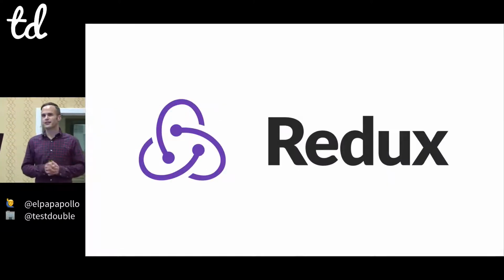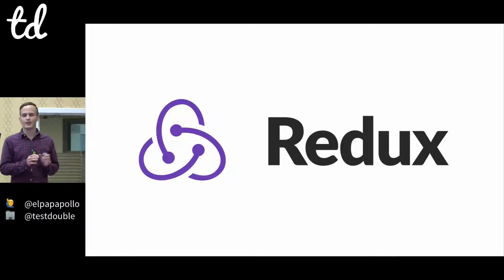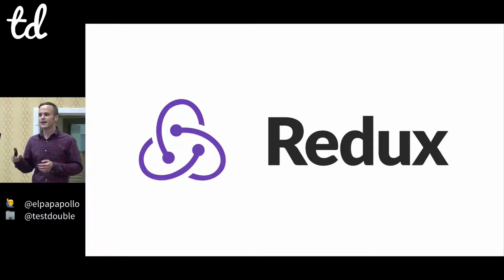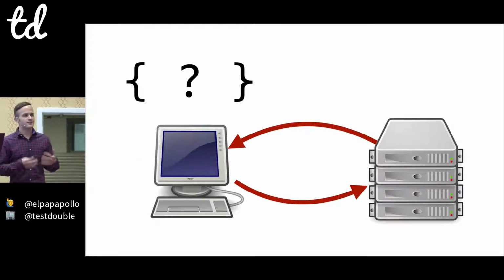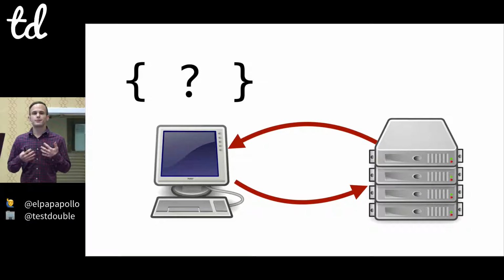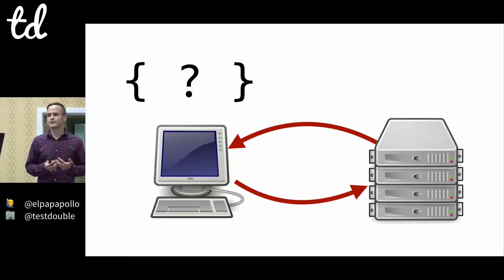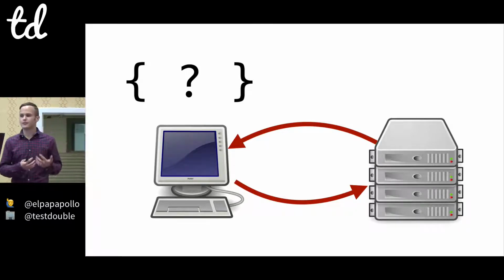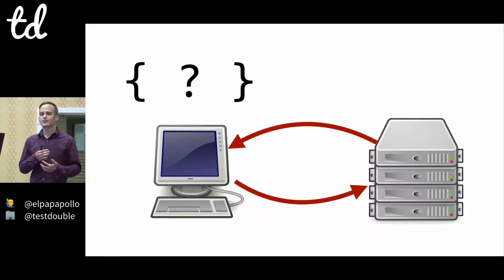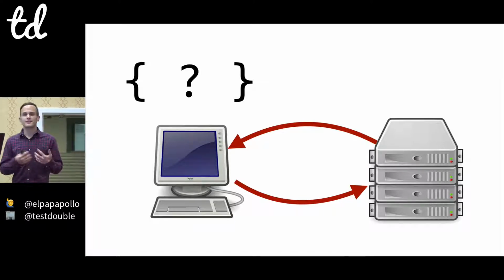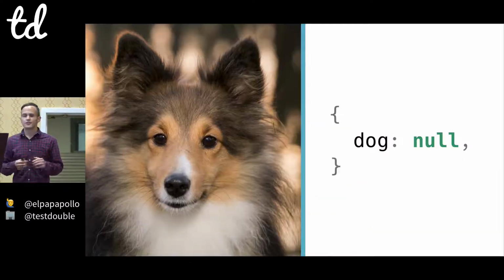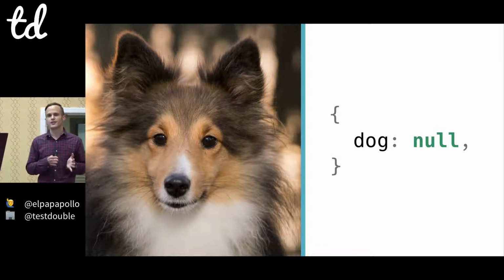So I actually want to start off by talking about Redux. That is, I want to talk about a common theme I saw arise in how I was approaching state in Redux. It's relevant because it led me down an unmaintainable path to building state that I brought with me to Elm. So as common these days with front-end development, I was building applications that depended on data from a server. Now, actually retrieving and sending the data wasn't really the problem I want to address. Rather, the difficulty I ran into is how to deal with a lot of the meta-client state that's related to fetching the data. So let's use this as an example, an application that fetches a dog from a server.